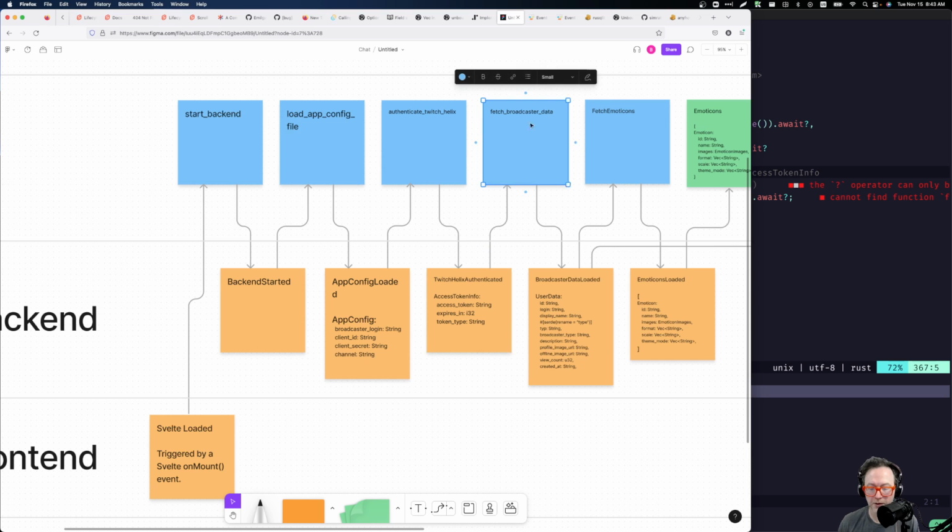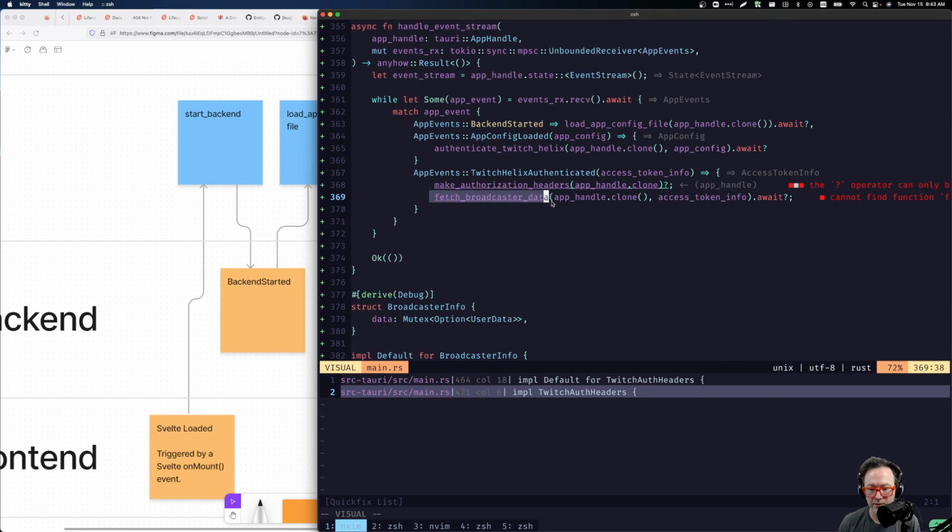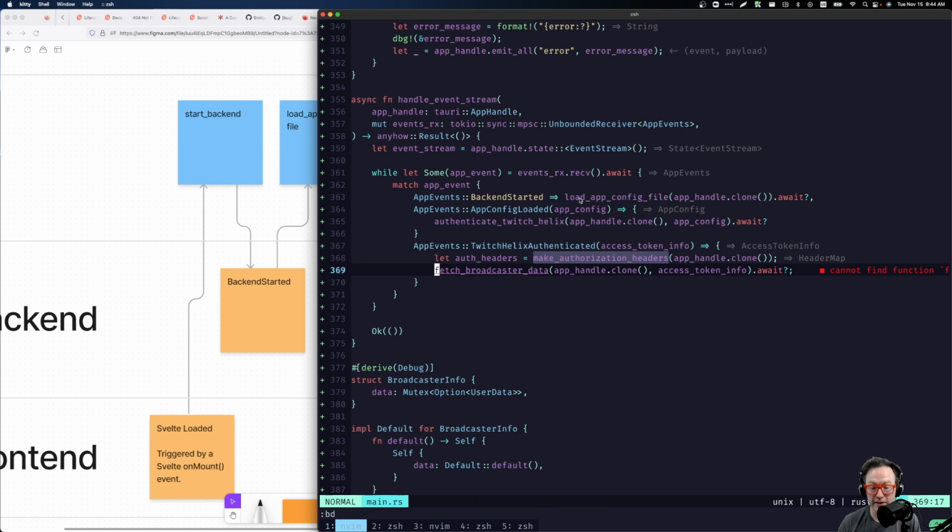And we're supposed to call fetch broadcaster data, but that doesn't exist. So this fetch broadcaster data, the previous version of this exists in the file somewhere. It's not implemented yet.